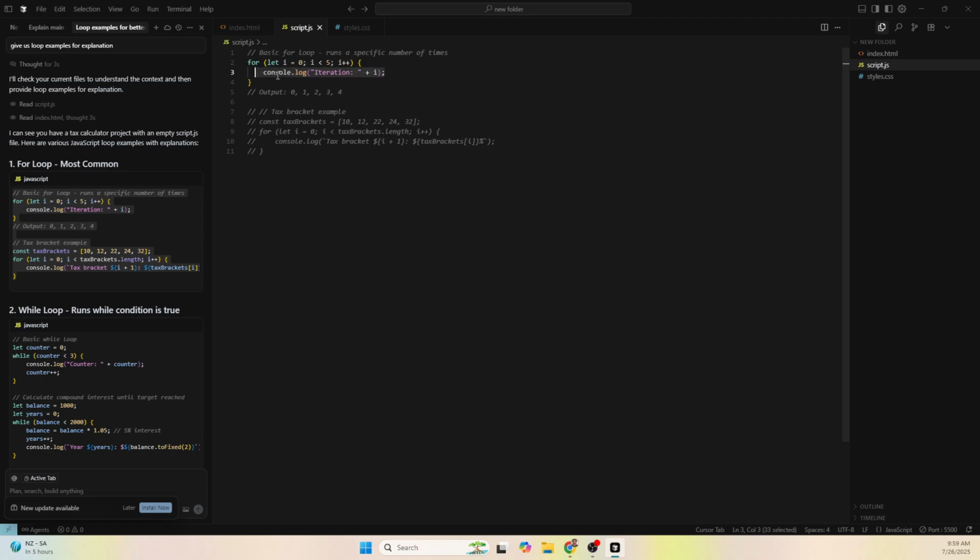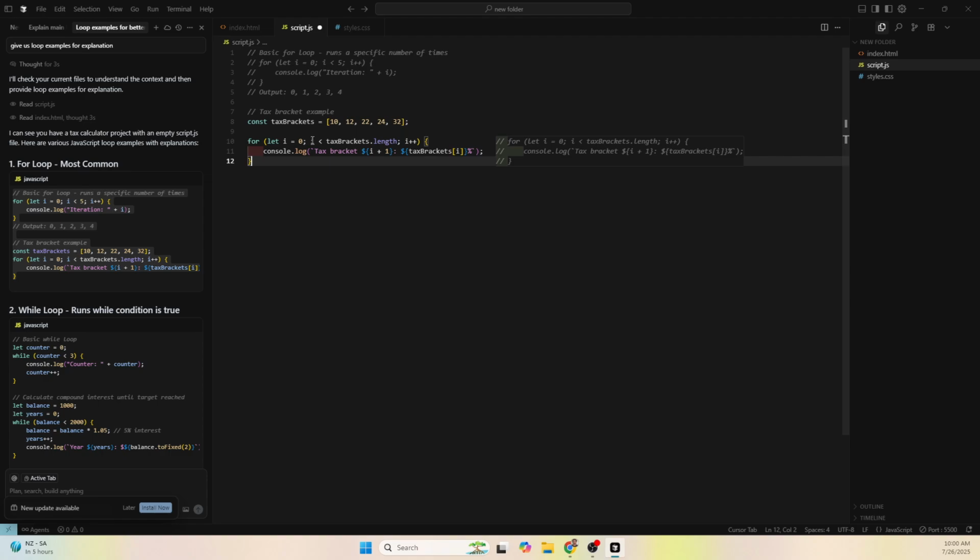So now we can comment this one out and go here and uncomment this. Now you see we have these tax brackets: 10, 12, 22, 24, and 32. What we are doing here is taxBrackets.length and i++.